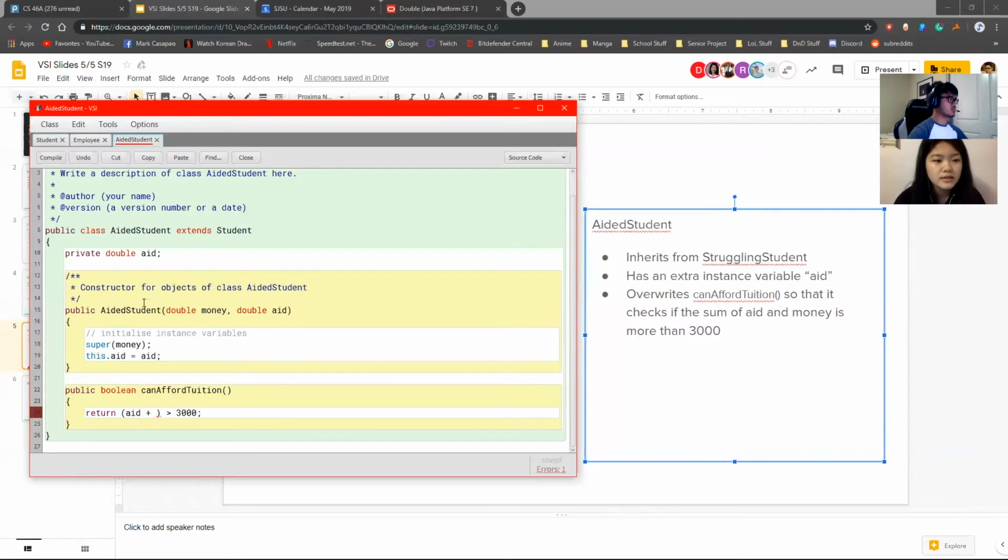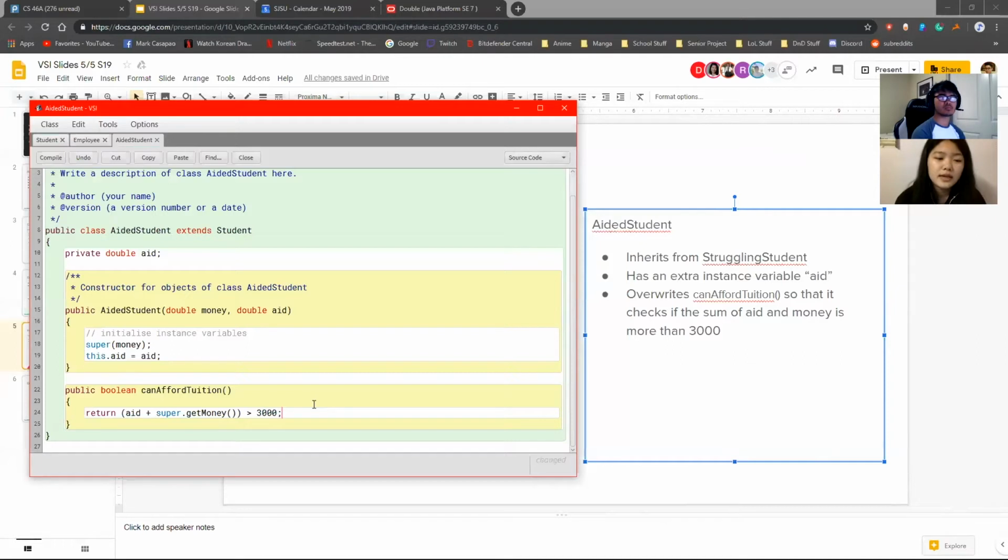So let's go back to AidedStudent. In order to call that method, you do super.getMoney. What this line does is look for getMoney in the superclass, since it couldn't find any getMoney here.